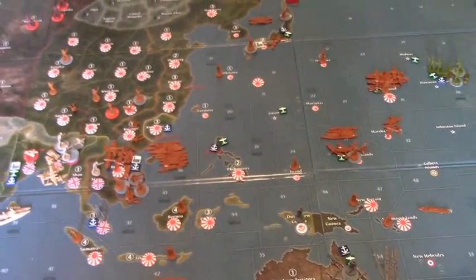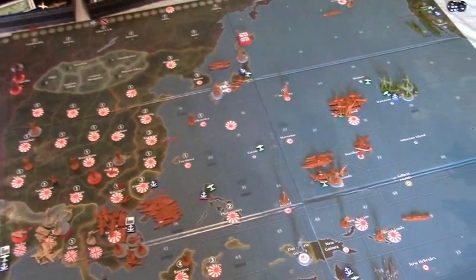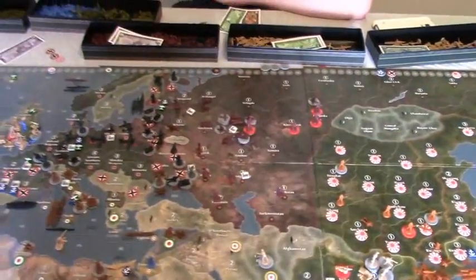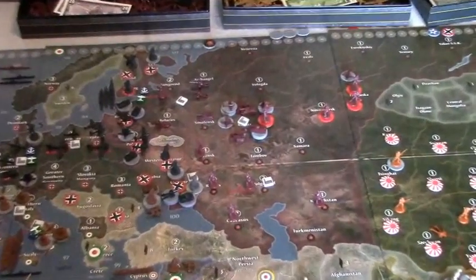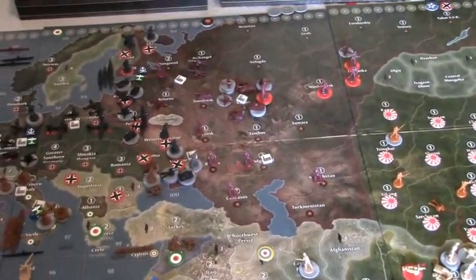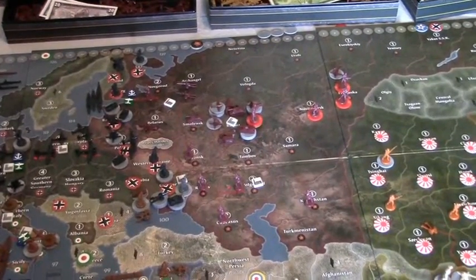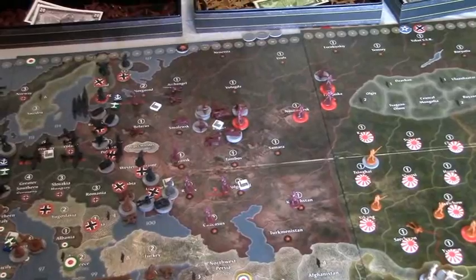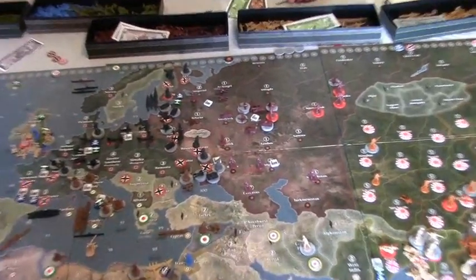So that's the end of turn 4 for the Japanese, the Russians, and the Germans. And we'll be back with the end when the Italians, Americans, India, I guess, and Britain and France go. So we'll be back with the end of that turn.